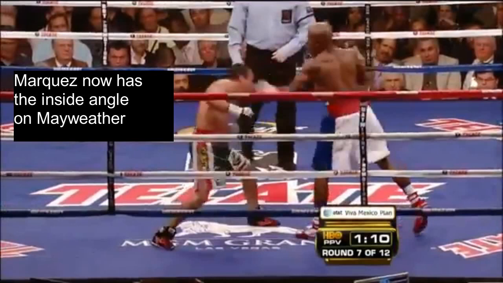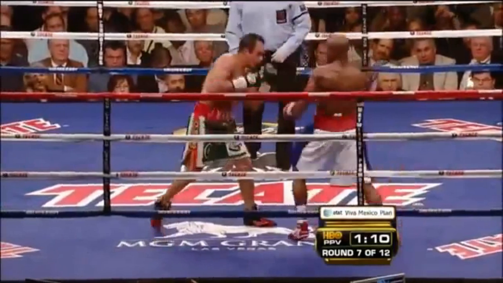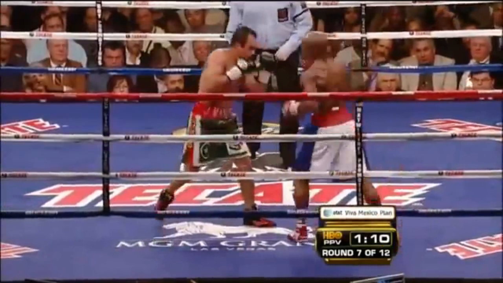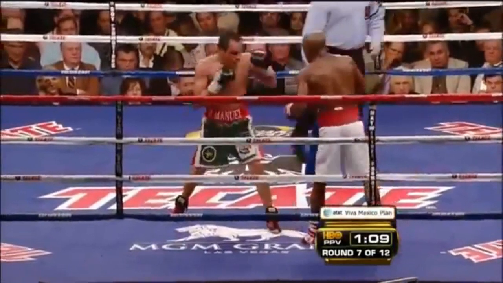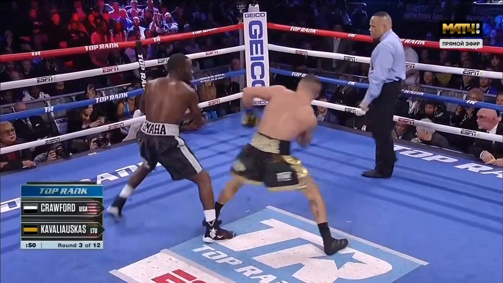So how is Mayweather going to adjust? Just like what Crawford did, Mayweather takes a slight step with his rear foot to fix the angle and protect the center line. And this allows him to counter with the straight right hand. So whether you're fighting an opposite stance fighter or the same stance fighter, you can use this technique to counter angles from being set up on you.